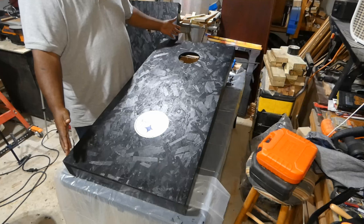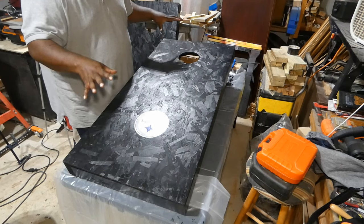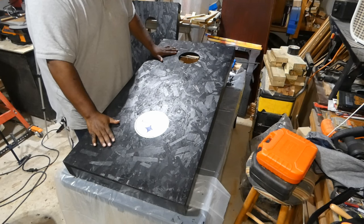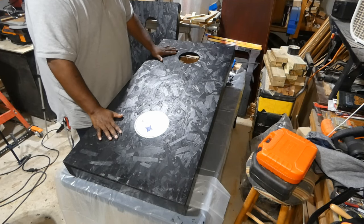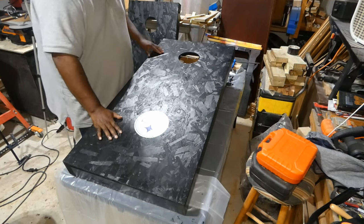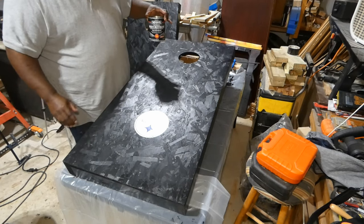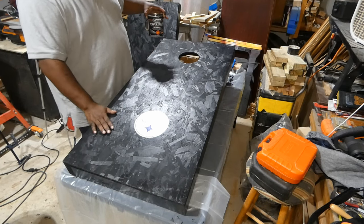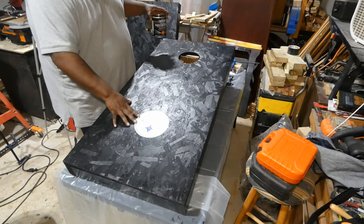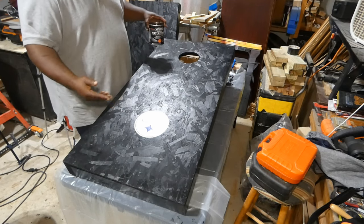The board is basically complete. Looking good here with our nice Steelers emblem on here. Now, I sanded this down with 240 grit sandpaper. Then I followed it up with a high gloss black paint. However, it's smooth, but it's not smooth enough. So I'm gonna add some high gloss poly on this to make it even smoother. So you're gonna have to be very accurate when you're throwing bags at this bad boy, because if you hit it just wrong, they're just gonna slide right off. So let's get to it.